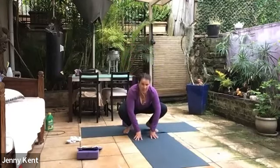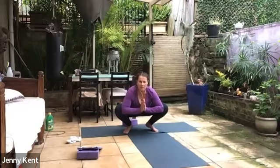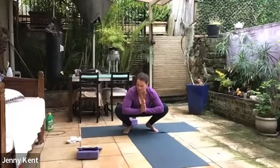You can bring your hands down to the mat. And then bring them to heart center, have your chest up nice and tall, and use your elbows to press out against your knee. So it's a really nice hip opening. Let's take a few breaths here.